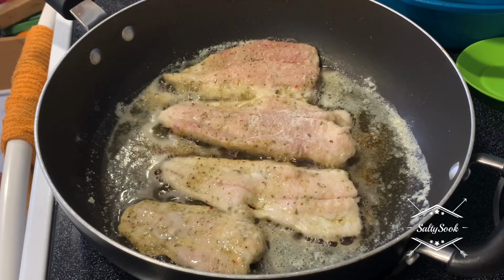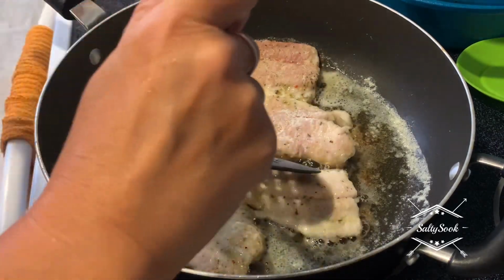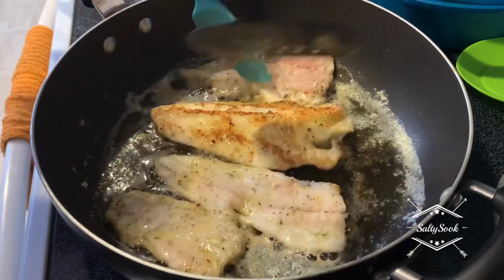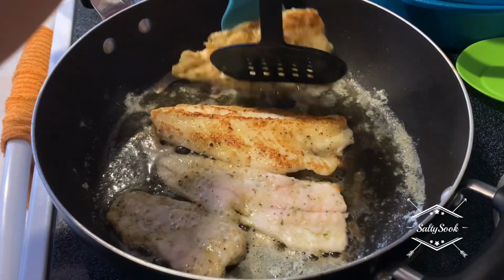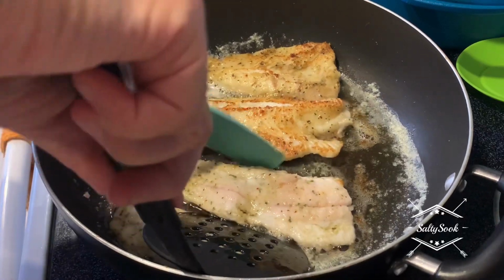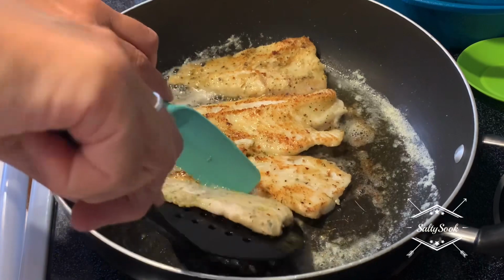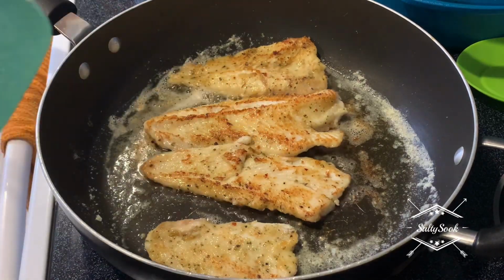Now you're going to want to give this guy a flip after you brown him for a few minutes. And the key to it is using a really nice wide spatula, because these fillets are very delicate and they're going to break apart, and it's not going to be pretty on your plate. Presentation is everything when you're trying to have yourself a nice lunch. So flip them over in the pan. You're going to go ahead and brown them a little bit on that other side for just a few minutes.